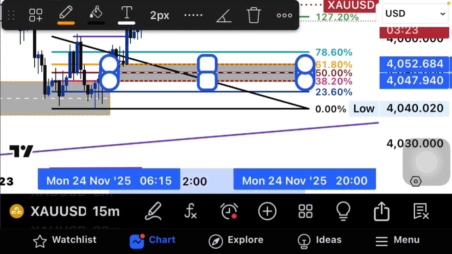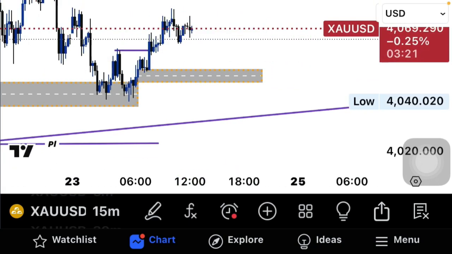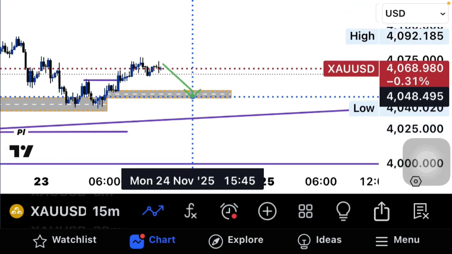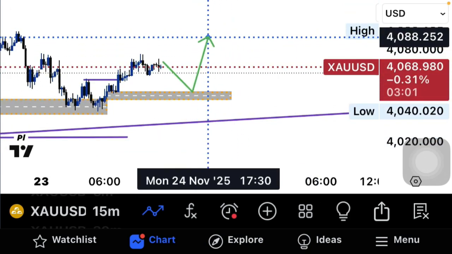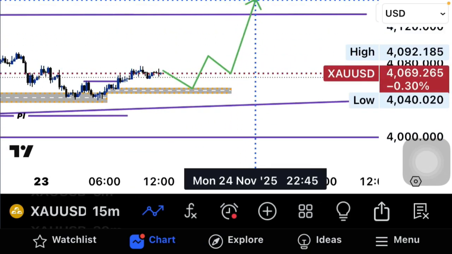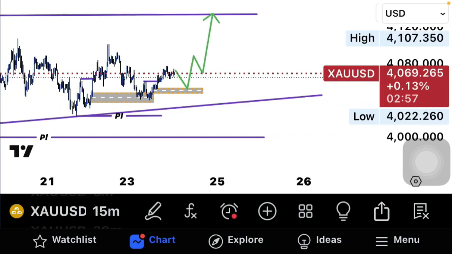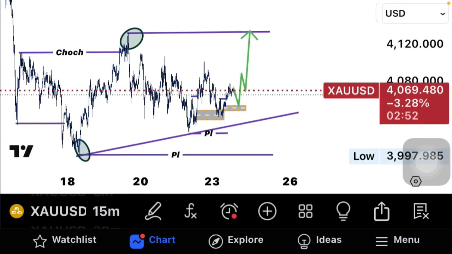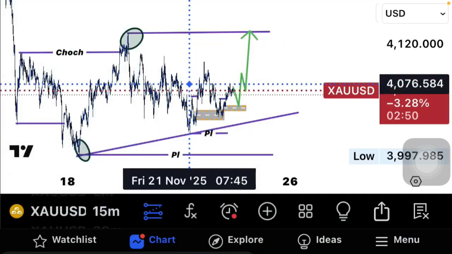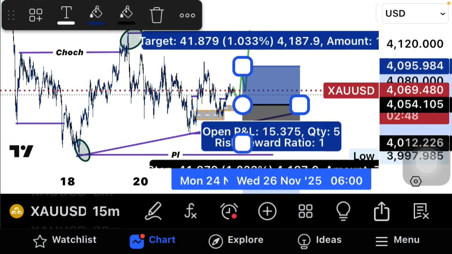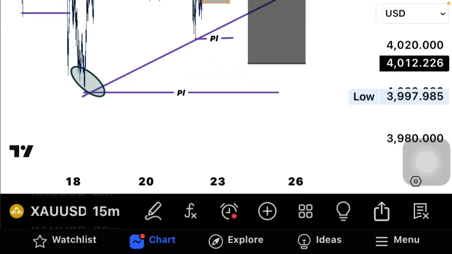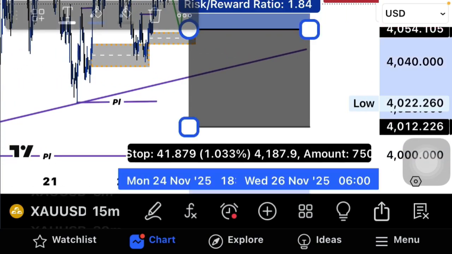Maybe if you are looking for a new entry opportunity, the price will back down to this particular zone before you can go in on a buy. We are buying to this particular high here. This is the target, the swing high. Buying from here, if you can get your trade here, you are buying to this high, and let your SL be just below here.